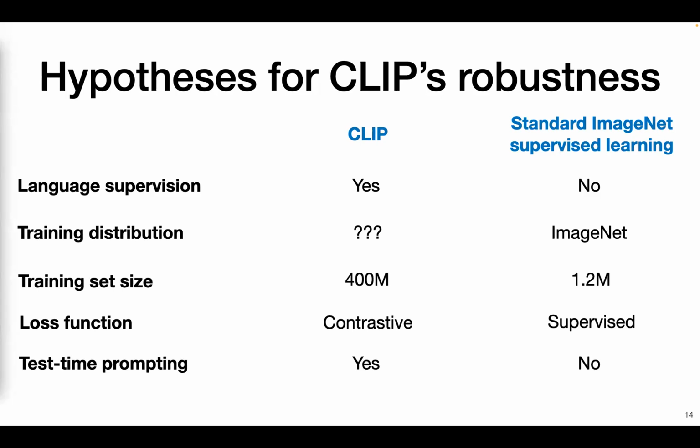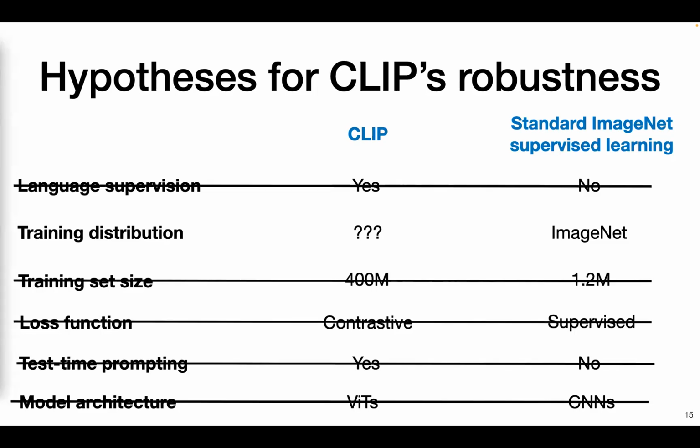And as Sarah mentioned, a lot of work went into building the CLIP prompting set. And then model architecture could also be a reason here. ViTs, the best CLIP models are ViTs. Most of the ImageNet models we looked at were CNNs. But you can do all of these ablations, and the nice thing is you can very accurately pinpoint the robustness that's all in the pre-training distribution. None of the other things matter. You can vary them, and it does not affect your effective robustness.